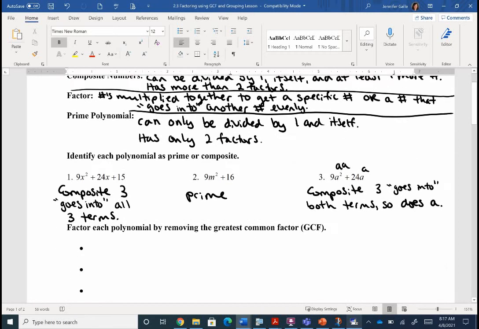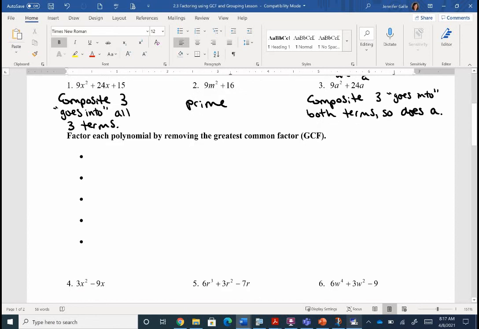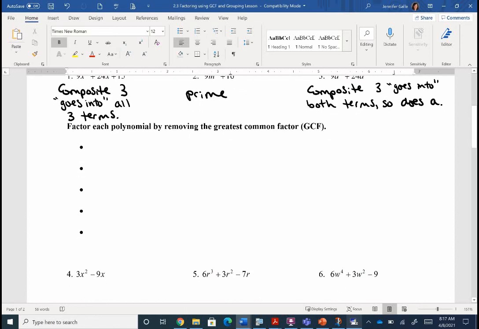All right, so now building upon that idea we just had, we're going to get our first taste for factoring today. We're going to do our very first method today. Factoring, guys, as I said earlier in this lesson, we're going in the reverse of the distributive property. So yesterday we spent a lot of time distributing. Today we're going in the reverse. I want to lay out a nice step-by-step process for you to follow to go in that reverse piece using this method, and then we'll put it into action. So as we go through those steps, if there's anything where you're like, oh yeah, I don't know what that means, we're going to do some examples together and illustrate each of those steps, okay?